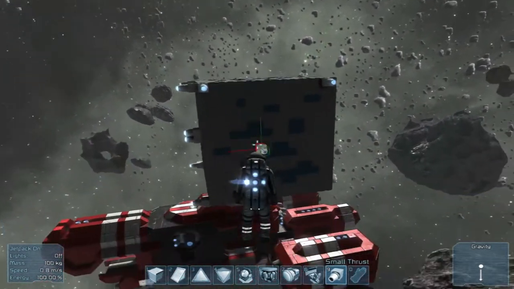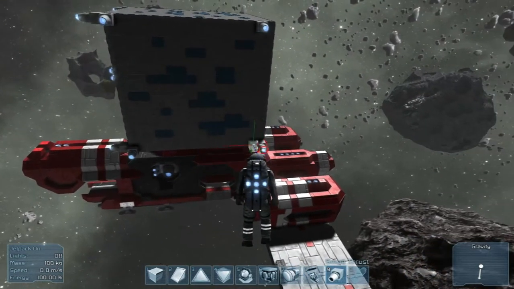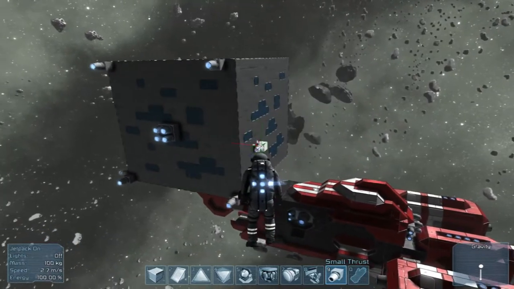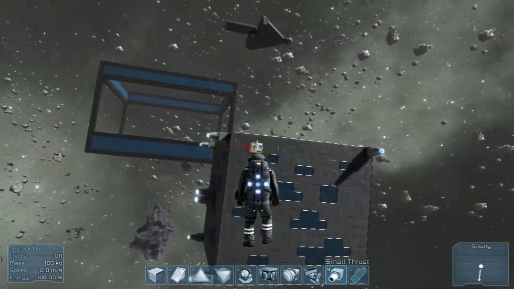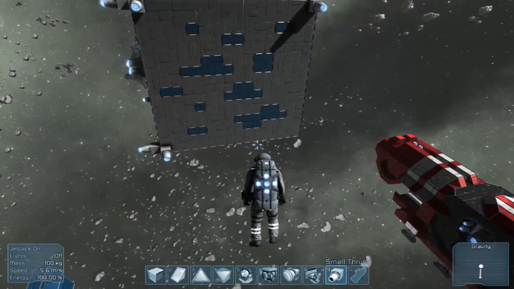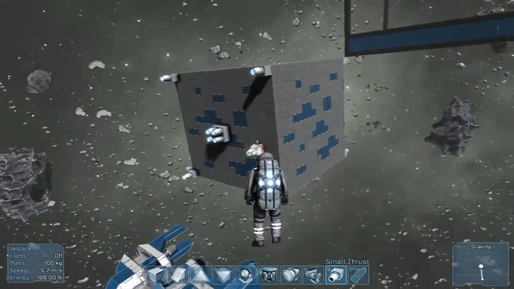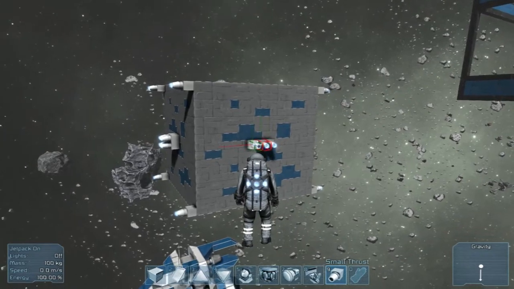I can show that in a second if I can find a good spot that doesn't have the painted diamond ore area, which was actually surprisingly more time consuming than I expected it to be. About the fifth or sixth time of doing this, it started to get faster. But yeah, it was surprisingly time consuming to do that.